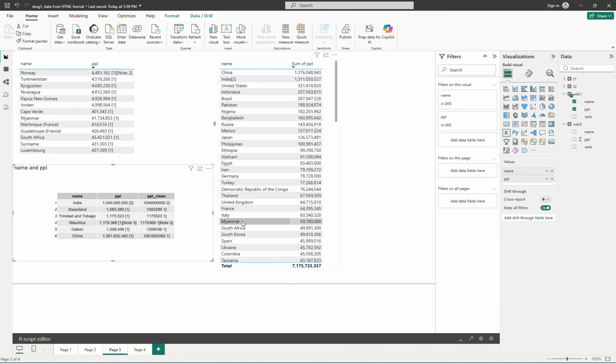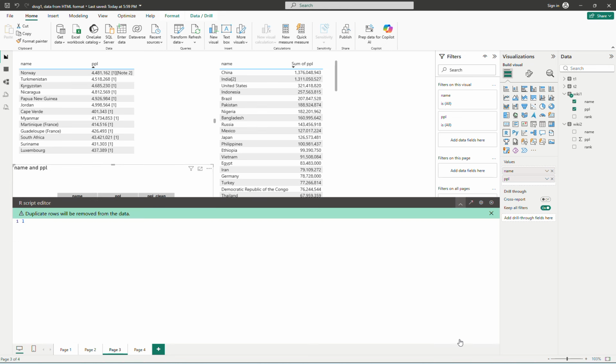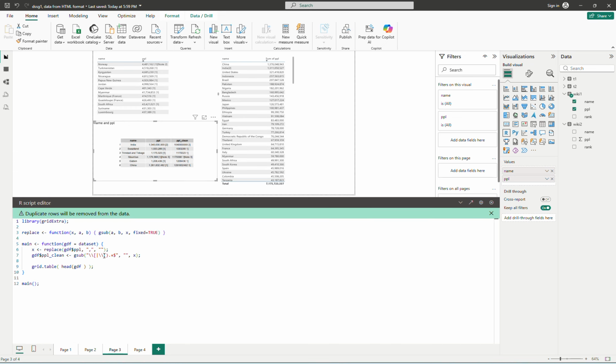Let me check. So it doesn't work for the close bracket. Sorry, because of this. Okay, so I think I still need my solution.